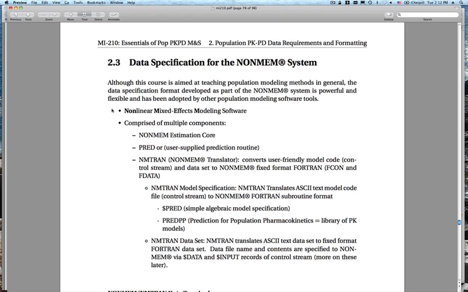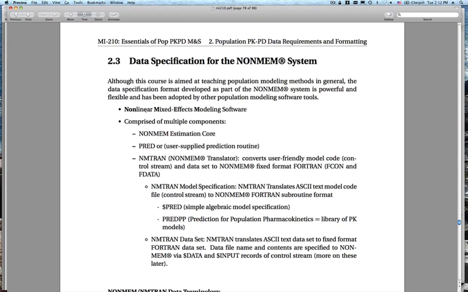So it's the first time we talk about NonMem specifically. NonMem stands for nonlinear mixed effects modeling, of course, but it's comprised of multiple components. And this is not always appreciated, but originally there was the development of this algorithm for nonlinear mixed effects, which was called NonMem, and that was the core estimation algorithm in what we now call the NonMem system. The NonMem estimation core didn't have any fancy interfaces for specifying model structures or data sets. It was really just some Fortran code to do the parameter optimization in a nonlinear least squares mixed effects model.